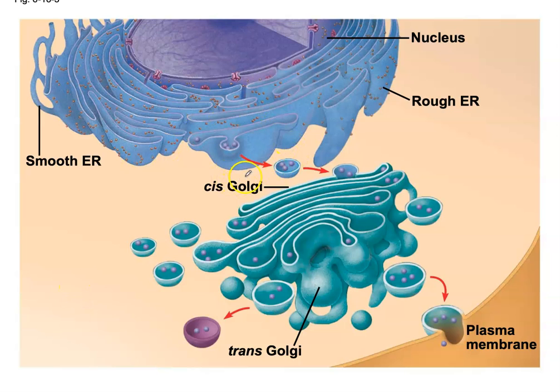This is a really good picture for you guys to understand the pathway which it takes. It comes from the nuclear pore. Let's look at mRNA. So we can take mRNA as an example and then build it from there. The mRNA comes out through the nuclear pore and then is transcribed and translated on the rough ER. The ribosomes do that. From the rough ER, then it makes a vesicle, and it's received by the cis face of the Golgi apparatus.